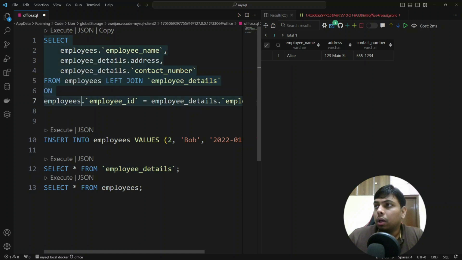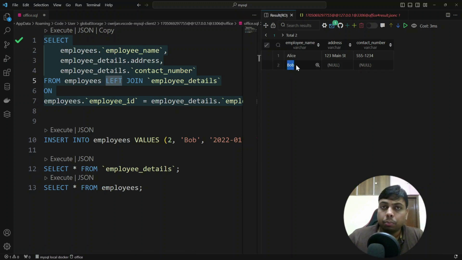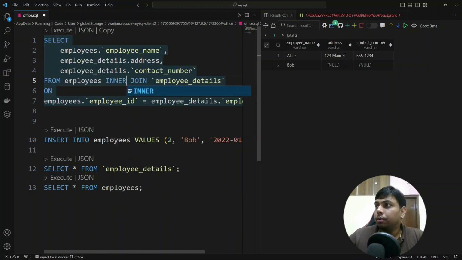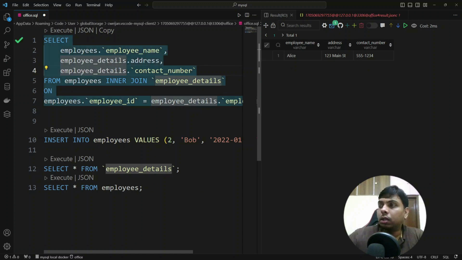So now I have changed it to left join. Now if I see the result here, I got Bob also. That means it will give me everything from the left table of the join, even if the corresponding right part is empty. Now if I say inner join, what will happen to this Bob? This will not come into the result.